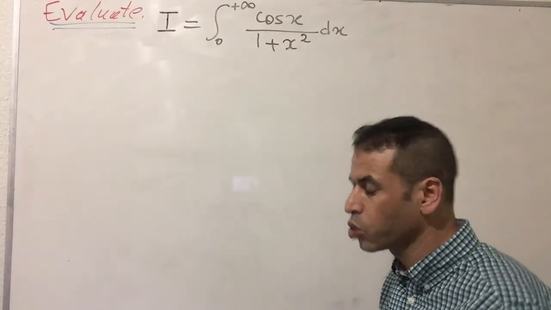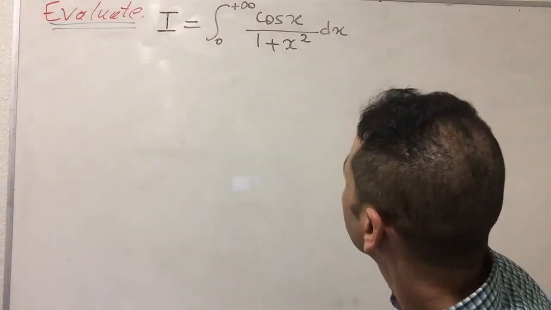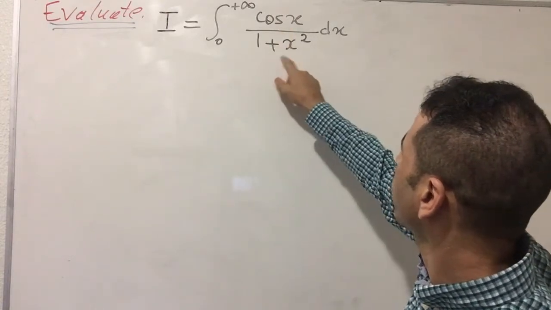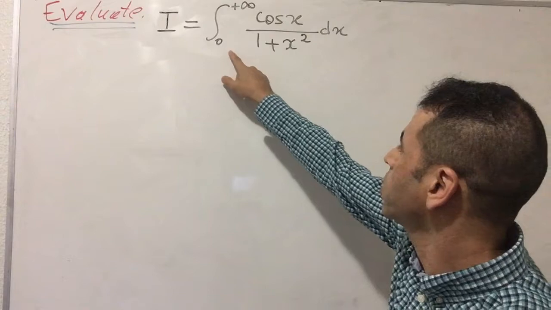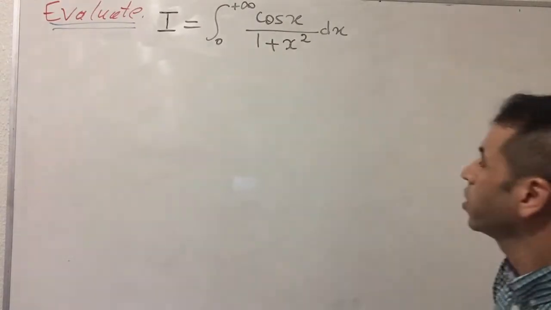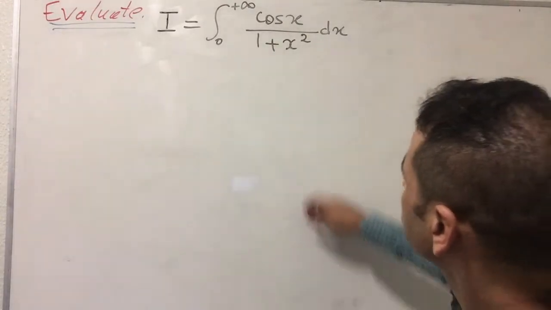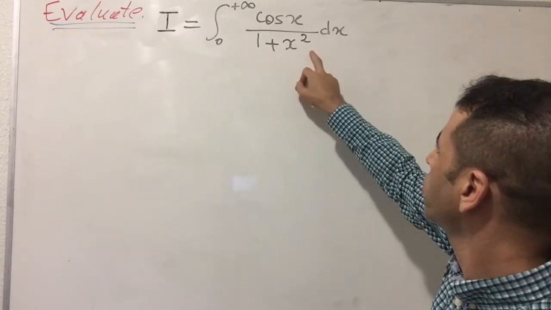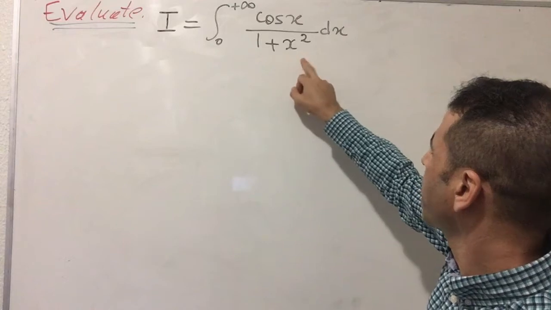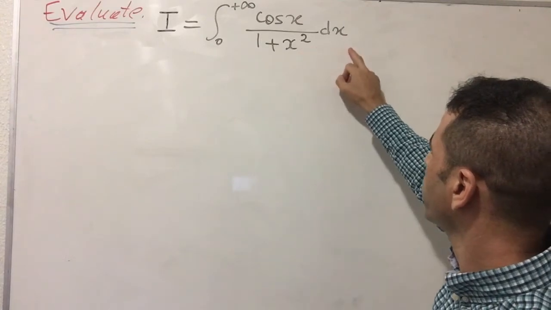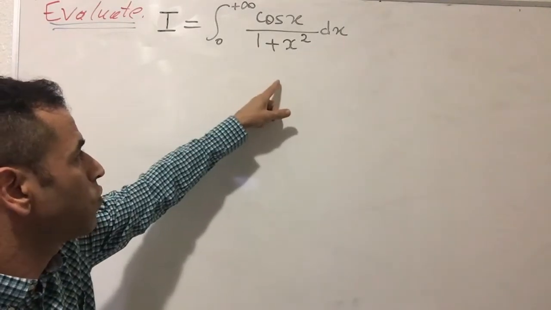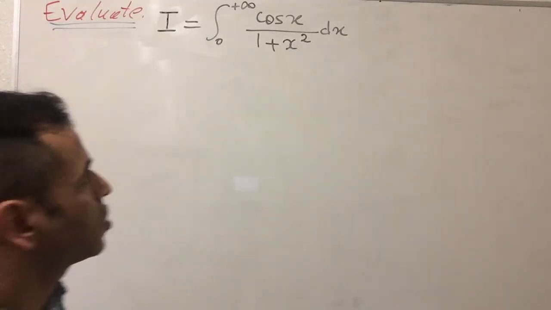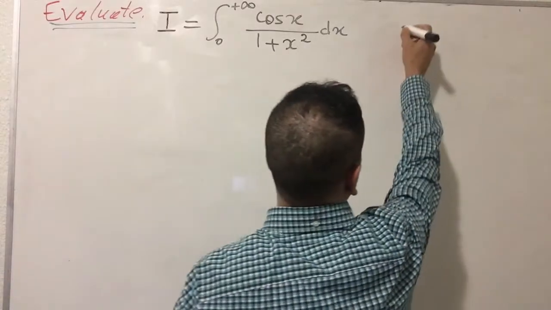In today's video, I'm going to look at a very interesting integral. This is an improper integral, set as I equal to the integral of cosine x over 1 plus x squared dx, as x goes from 0 to plus infinity. The first thing to mention: if you take a look at the denominator, 1 plus x squared doesn't accept any real roots, so we are going to evaluate this integral in the complex coordinate plane by choosing this upper half semicircle.